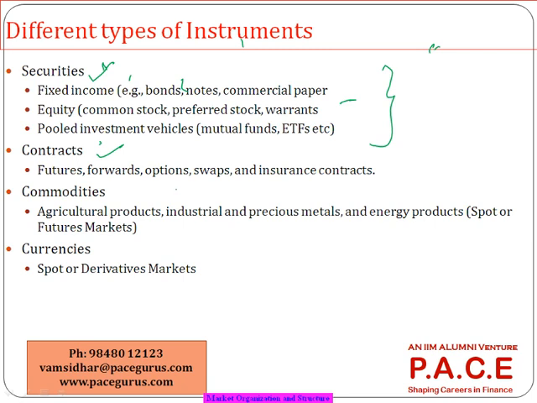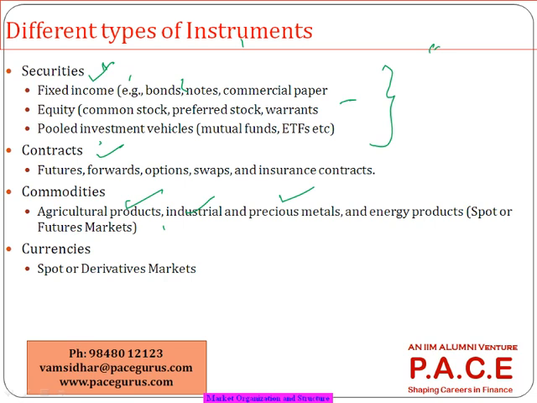Then we also have commodities. It could be agri commodities or industrial commodities or even precious metals. They are all different kinds of commodities. Generally we have bajra, maize, corn, which come under agricultural commodities. Then we have industrial commodities like iron, zinc, nickel, which are heavily used as part of industry. Then we also have precious metals like gold, silver, platinum, and even energy products like petrol or oil, natural gas. All these come under the energy kind.